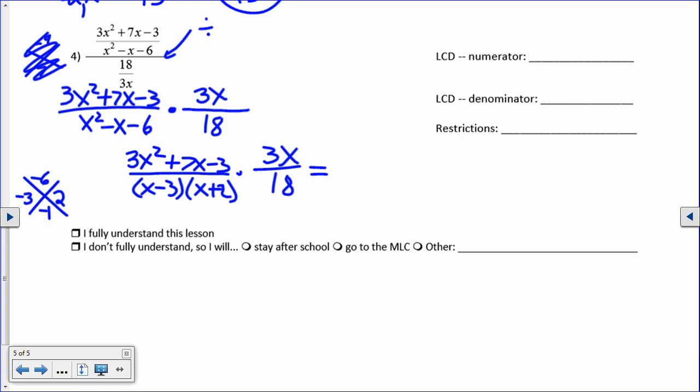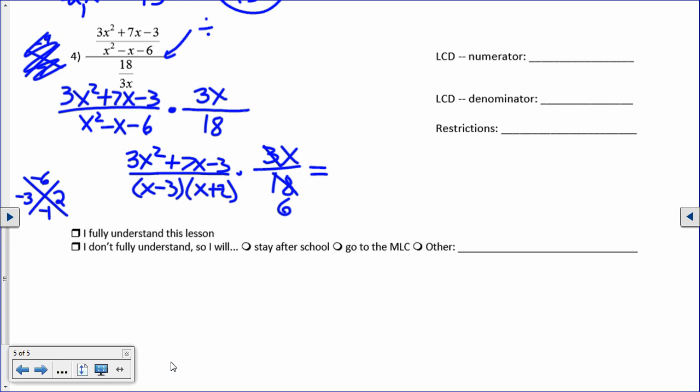Say one more time. The 3 and the 18. Can't you divide those as like an unsimplified fraction, 3 over 18? Can't I divide something evenly from those? What can I divide from both 3 and 18? 3. So I would just leave nothing behind, but what would be left here? 6. Okay, that's pretty much all I can do, right?